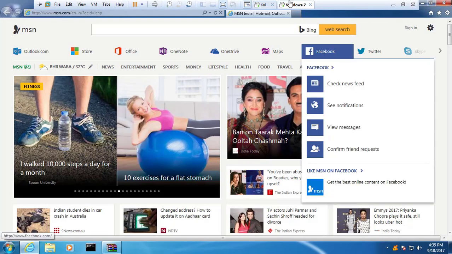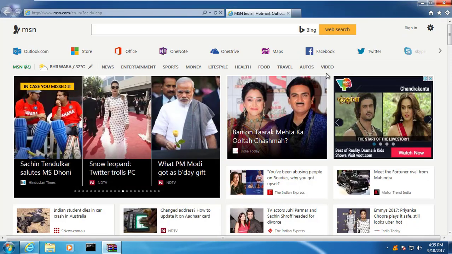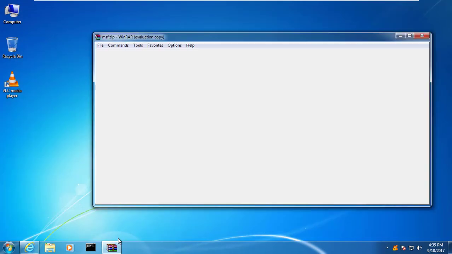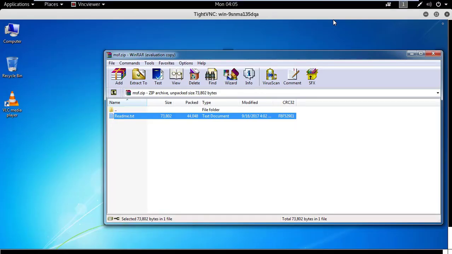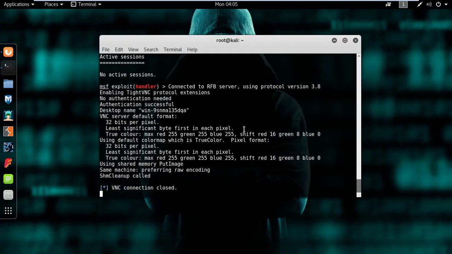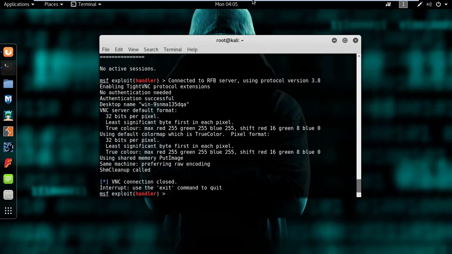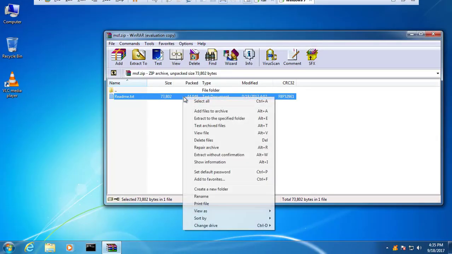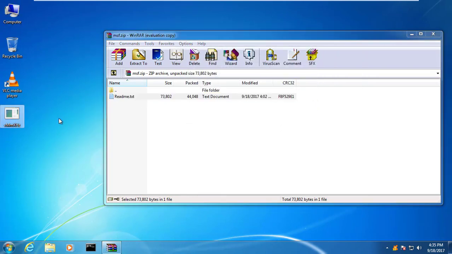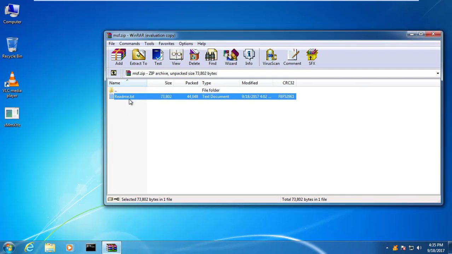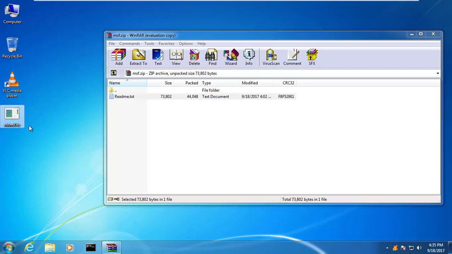Now if I go into more detail, let's find out what exactly is happening through the exploit. Let me first close this particular VNC. I close it. Okay. Now go to my Windows machine. If I extract this particular file, say to my desktop, you will see that it was not a readme.txt file. This is actually name splitting. So the user will think it's a simple readme.txt file, but in actuality it is an exe file, which is actually doing its job of hacking the computer.